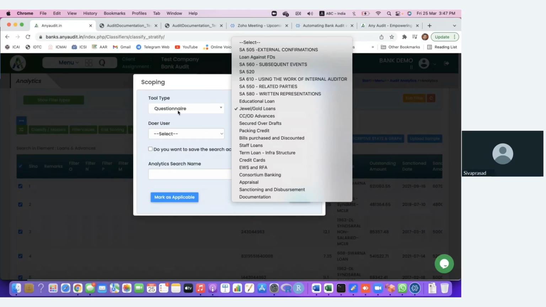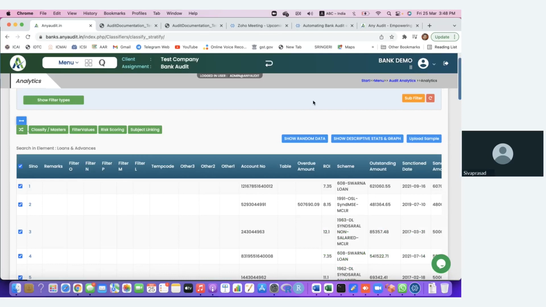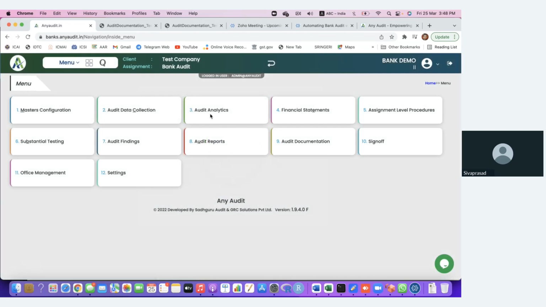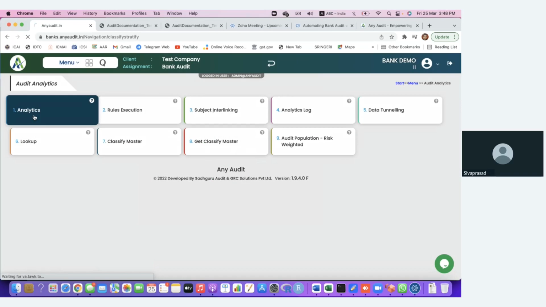I will just demonstrate it again. So I'm just applying the gold loans here, and who has to perform. In case of a bigger team, or maybe a 5 to 6 member team, it becomes relevant. So I'm just applying that Bhargav has to do it, and it has to be approved by admin. And then I also save this as my analytical log function as well. So automatically it gets saved into my documentation that I have picked it as my final sample. That way it allows us to do sample selection and also work allocation, both at the same time.